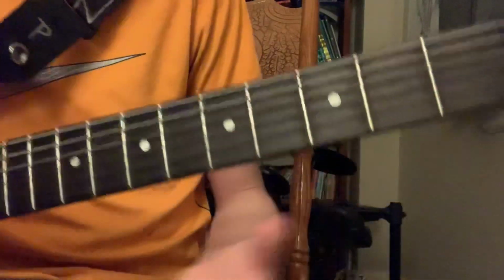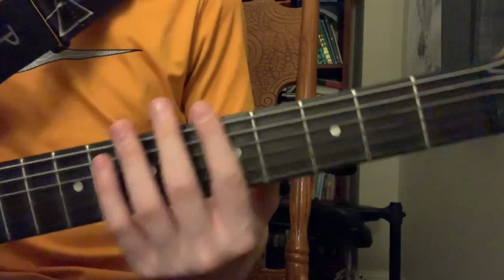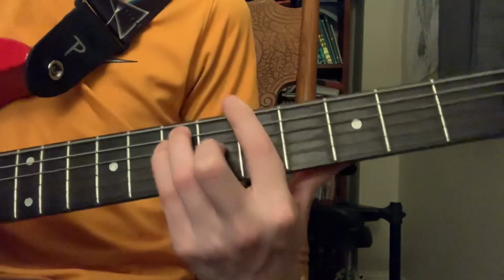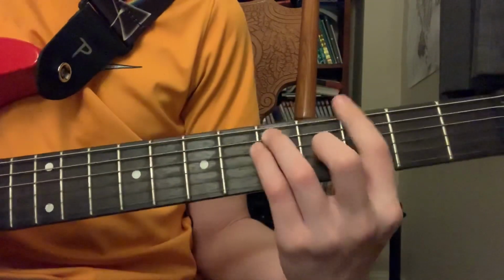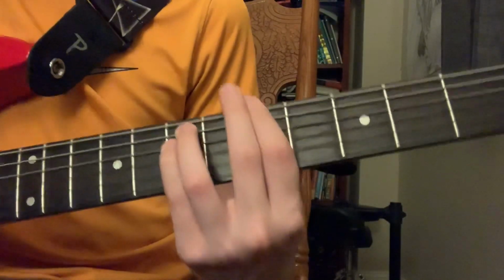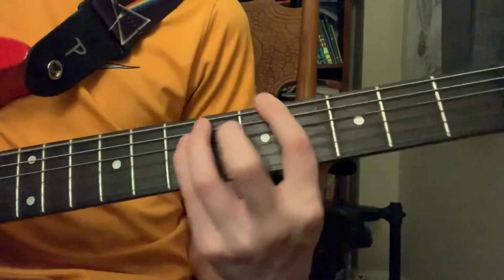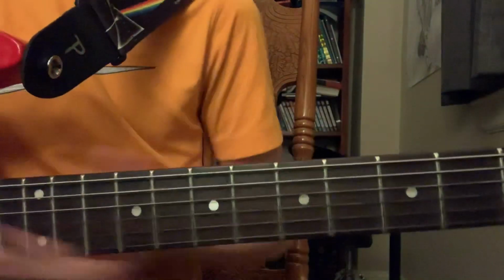And it just does that a bunch of times, and then it goes into the solo, and the solo's pretty easy. It just goes like, so the first one you want to do a normal A minor chord, then G major, F major, G major again, A minor. It's really quite simple. And it does that up until the very end of the song.